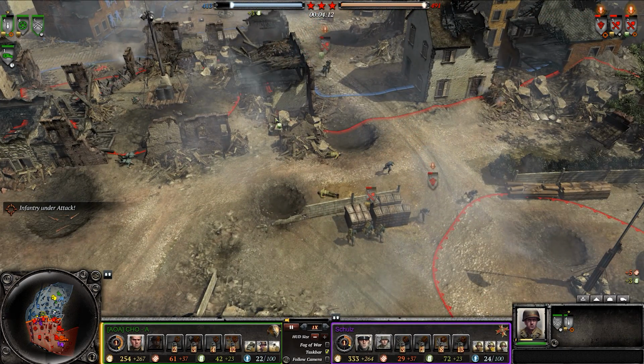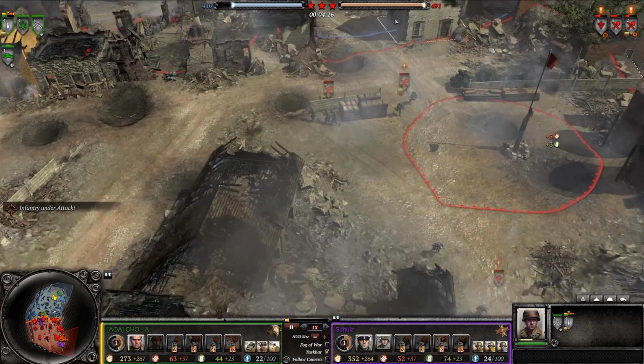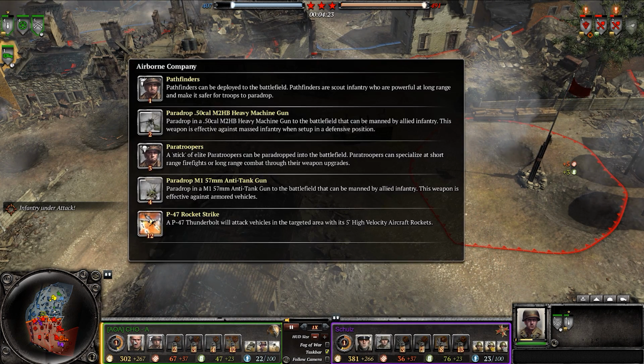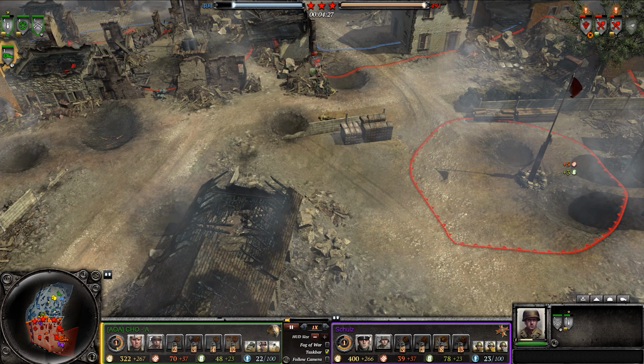I do like the fact that the British did go into the building to try to assist his teammate in regards to the long range fire. Yeah. No, that was good. That was really good. And again, we have a Mechanized Assault, good close range. Stug sucks. Tiger's pretty good. Cho went the P-47, which has a great strafe that's great against armor.